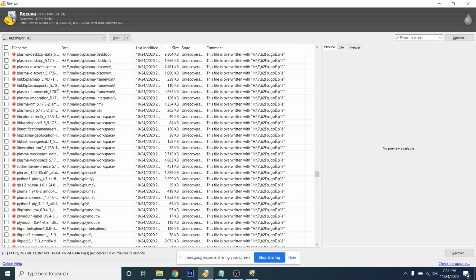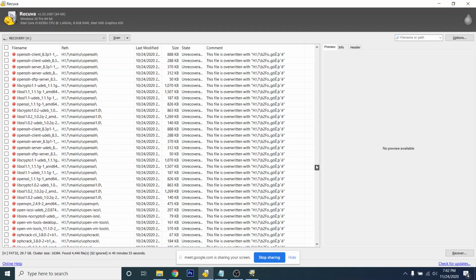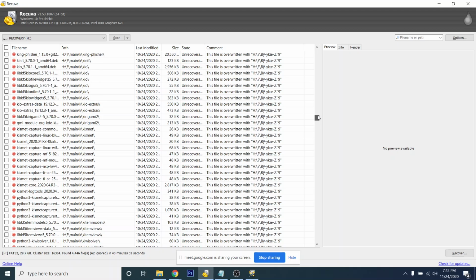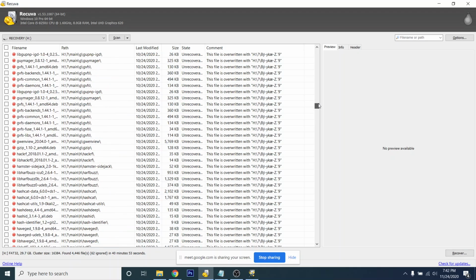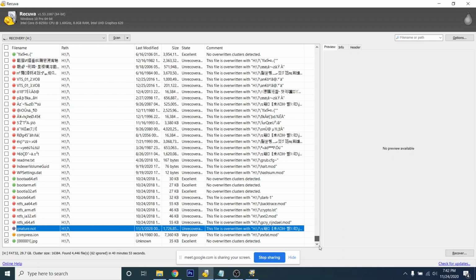Like here you can see this is a framework, and it is stored in H main P plasma framework. Means it was stored before. It's not currently stored. The device is currently empty, but these were the file metadata which was stored, because some metadata is always left while deleting. So this is all the data we got.